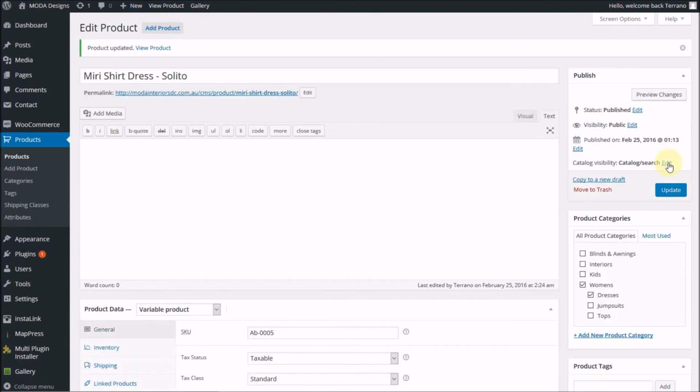And that's how you set up your inventory for the products on your shop. Those products will count down, and like I said, once they get to a certain level, they will send you an automatic message to say that it's low in stock, and when they sell out, it'll send you an automatic message to tell you that too.